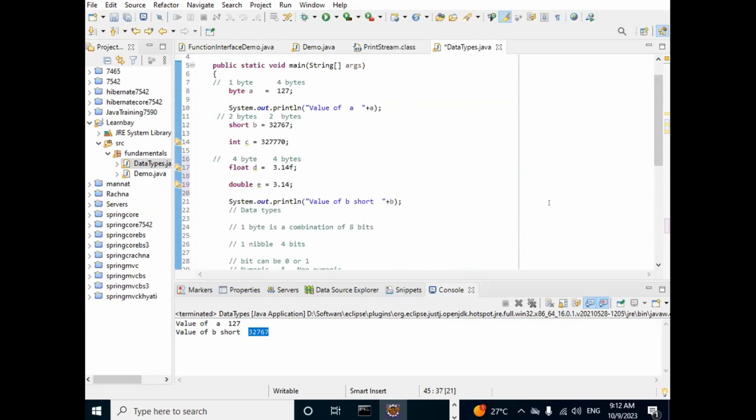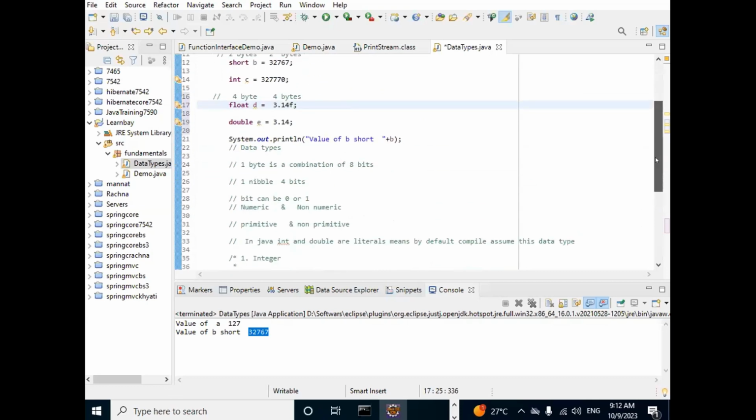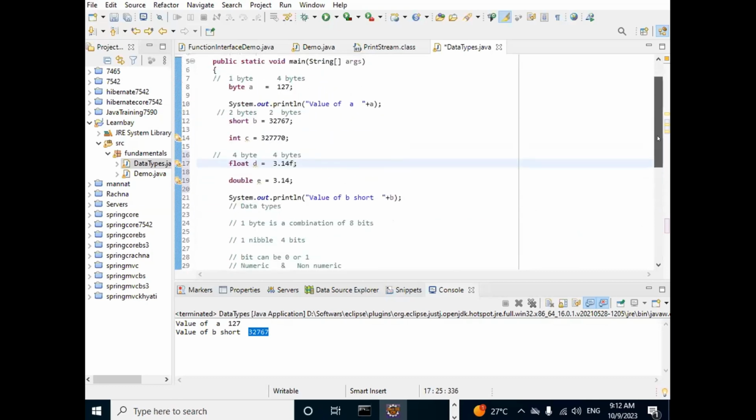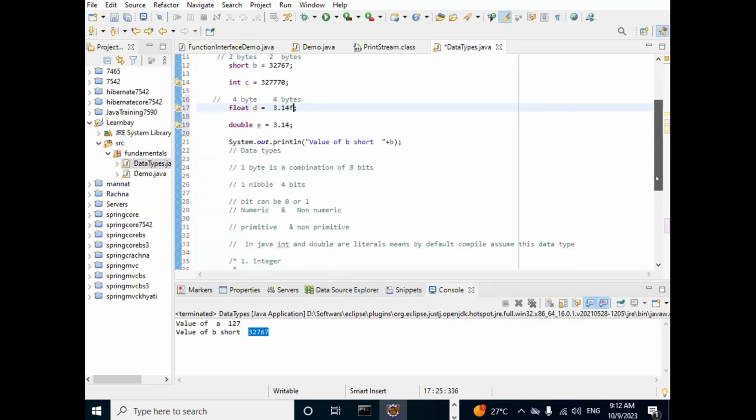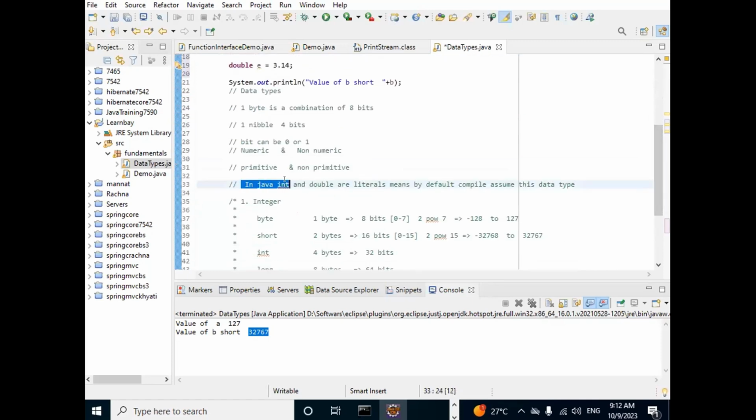Sir, that means the Java compiler thinks that a float value is a double type. Yes, if you don't mention f at the end, it assumes double by default. Why? Because I told you int and double are both literals, meaning by default the compiler assumes this data type.